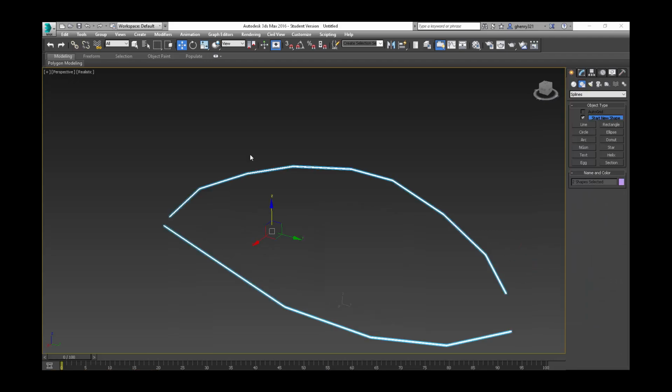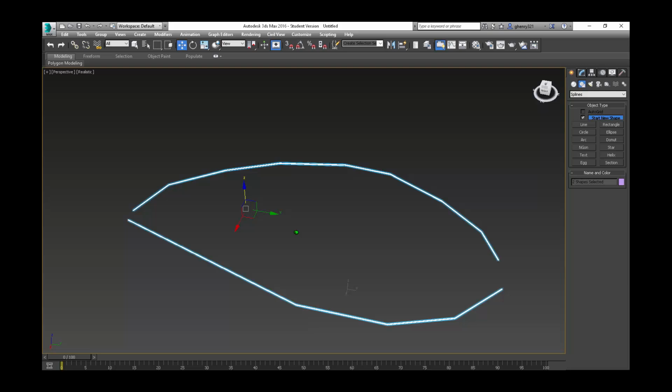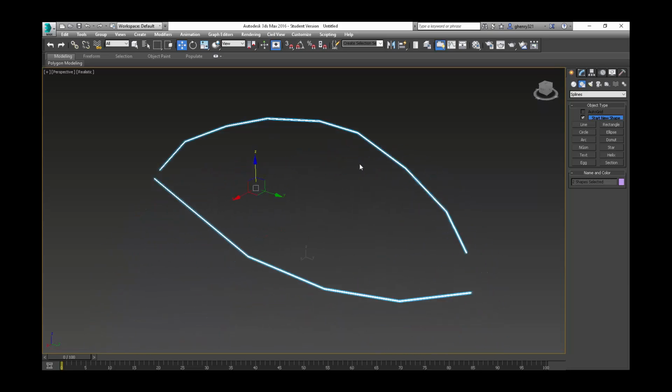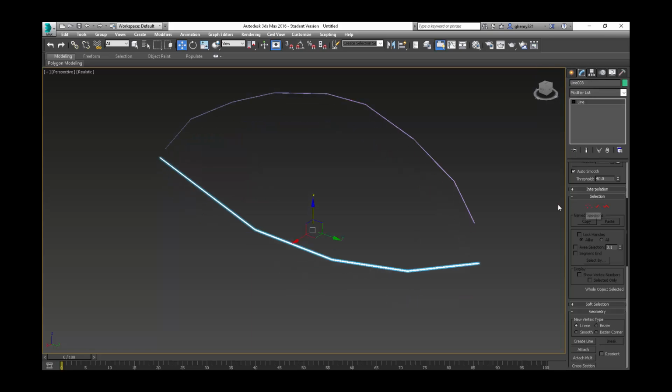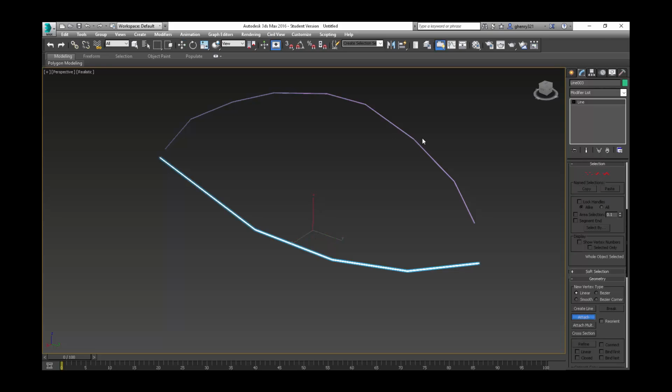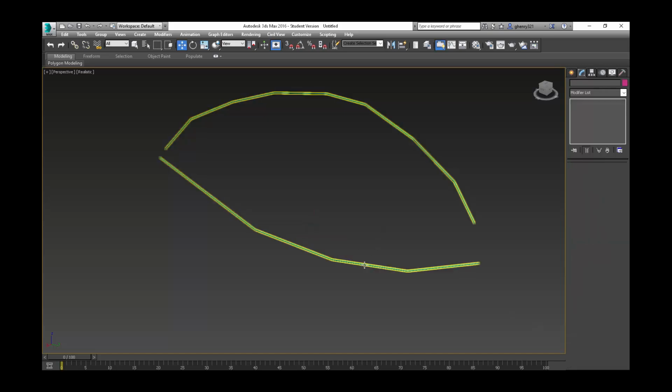Alright, in the last bit, we were just working on our canopy here, and I made a couple little minor changes to this little bottom piece right here. So anyway, back to modify. I'm going to select this, and I'm actually going to hit attach and attach this other line. So I clicked this little attach tab, and then I clicked the unselected line, and now they're there as one. So I'm going to unselect attach. This is now one object, when before it was two.